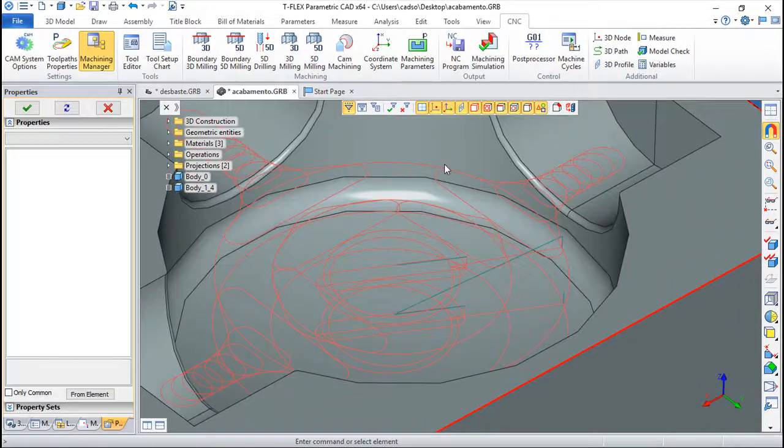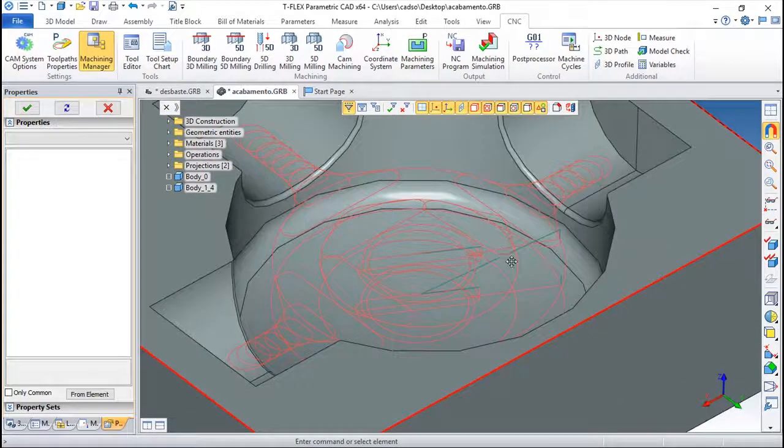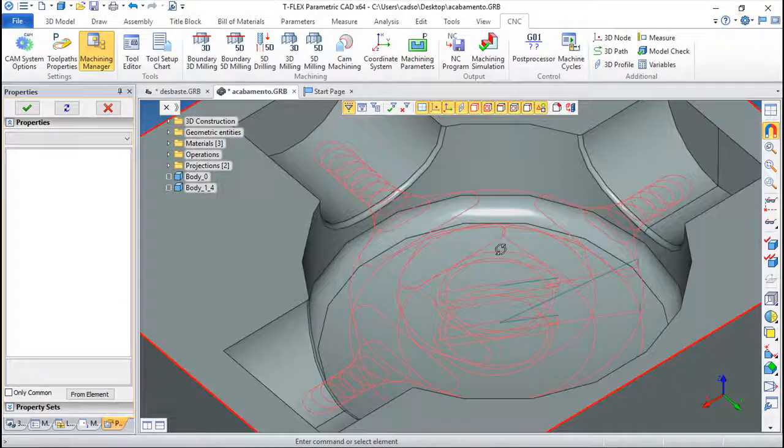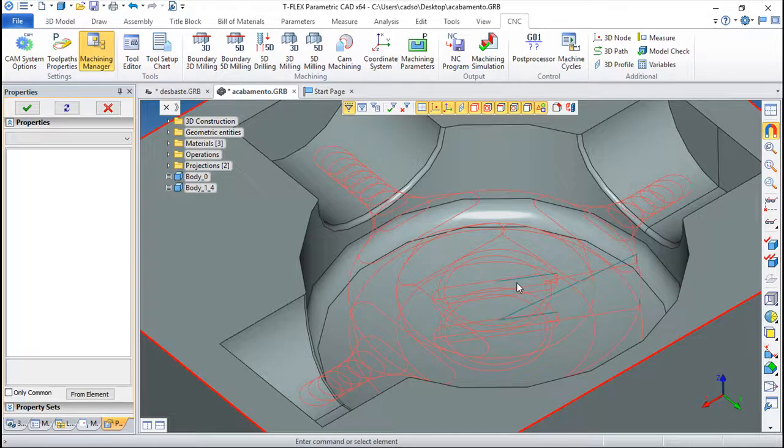So this is something that for sure, within what is allowable and possible by the geometry of the part, will also help to have a lighter program, and again a smoother part, and savings on the tool and also on the machine.